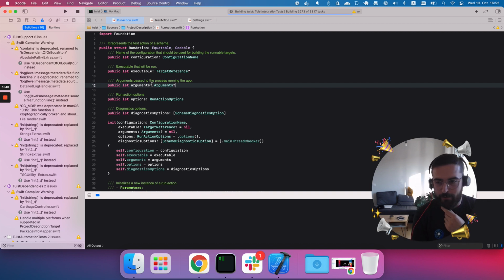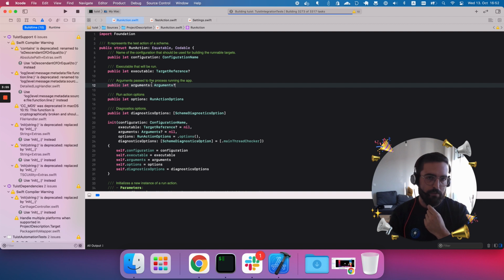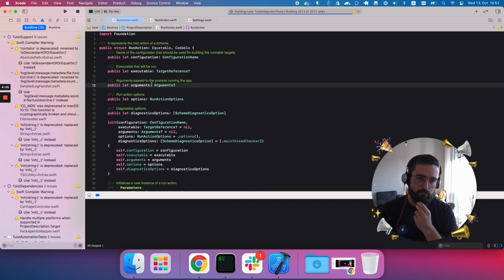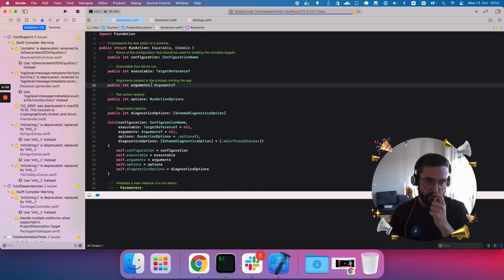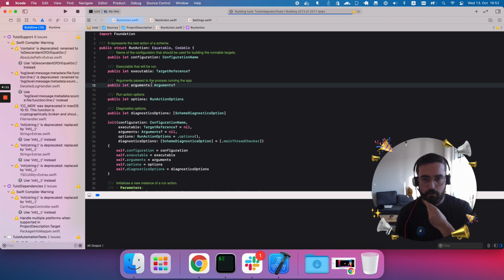Obviously, if I do this in M1, it will be significantly faster, but this is not an M1, so it takes some time. Still hasn't finished. And most of the time, incremental builds should work. But you know, sometimes you need to delete derived data or the local cache gets invalidated. So, it happens very often. We think it doesn't, but it does. And that's when everything starts compiling from a clean state.